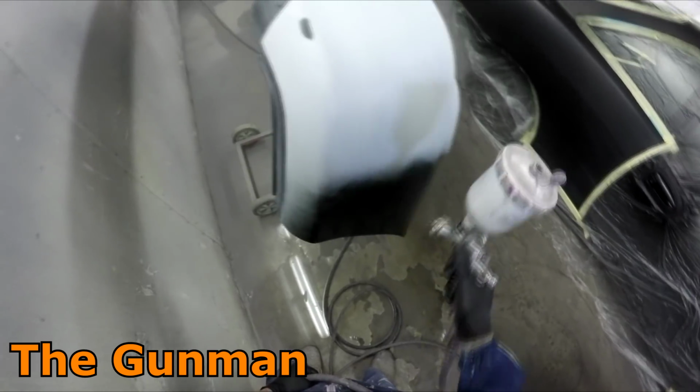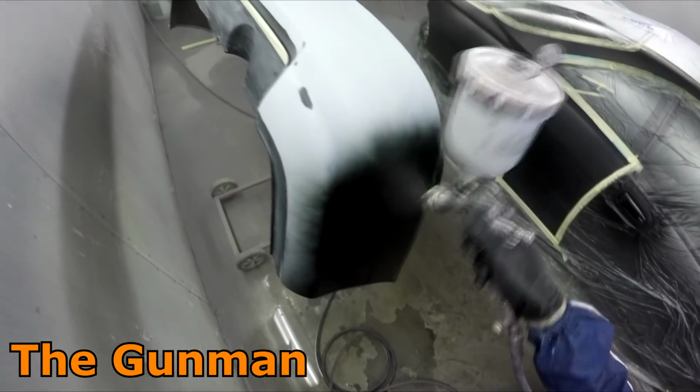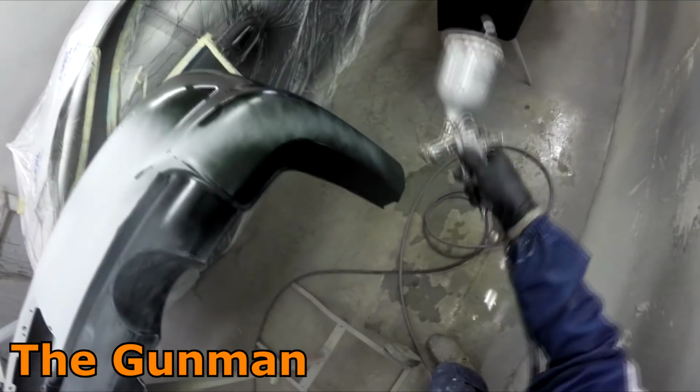Like, if I'm ever painting, say, the inside of a bonnet or the inside of a boot, and you're not looking for a top quality finish on it, and you've already had your base coat through, all you're really going to need to do is wipe the gun out with a rag and then flush it through with a bit of thinners, put your clear coat in, off you go.